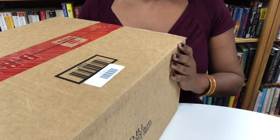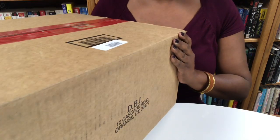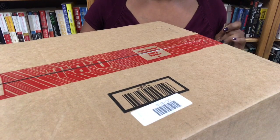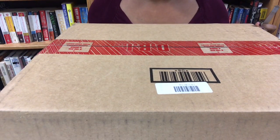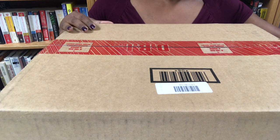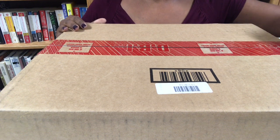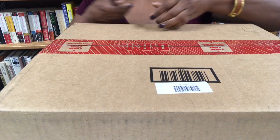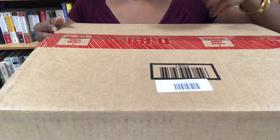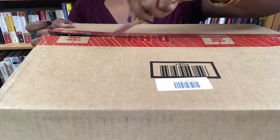Okay, guys, so are you ready for the unboxing? So guys, this is an item, it feels pretty heavy, so I think there are a couple of bags in this box. I ordered these items, I'm going to say probably 2 months ago, maybe 3 months ago. So I think I know what's inside, but I cannot remember the colors that I chose.